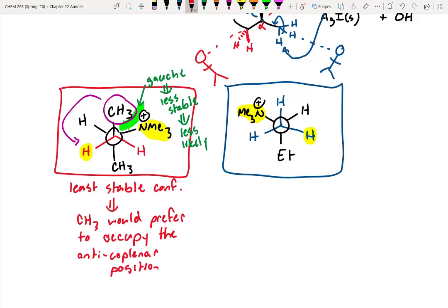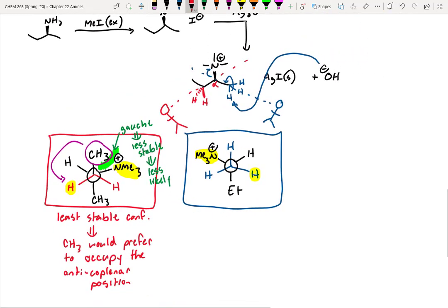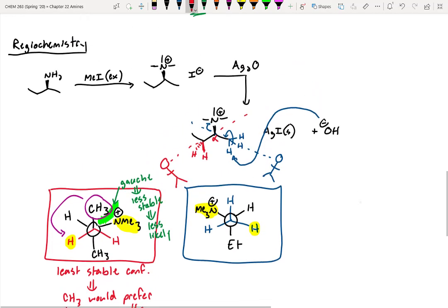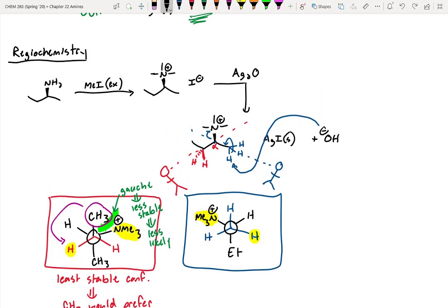All right, I'm not going to go through and draw all of the Newman projections, but if you want to at home, you can draw the other Newman projection and you can see that that will give you a more stable interaction. You'll still have an interaction with this methyl group down here, but that's a lot less sterically repulsive than running into that alkylated nitrogen group. So we know that the blue pathway is far more likely, which means that we're going to get the Hofmann elimination product, hence the Hofmann reaction, and we'll kick off our amine.